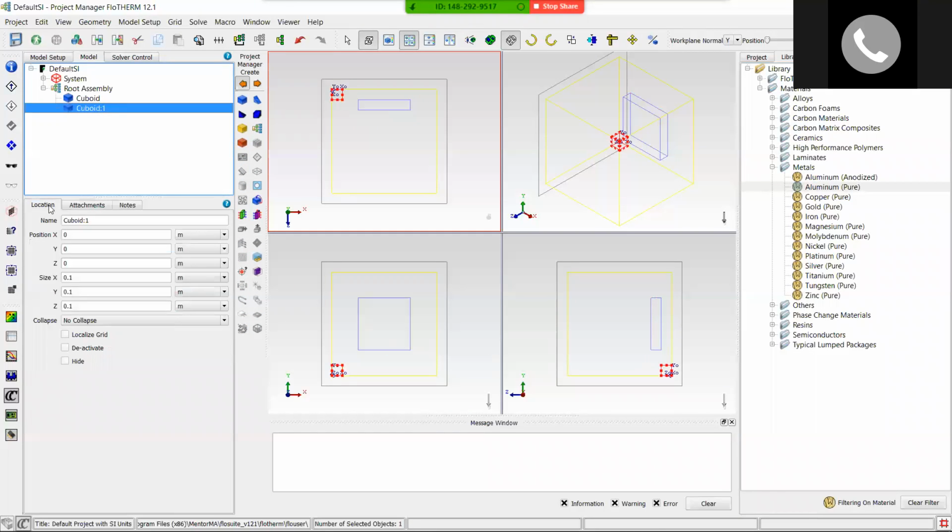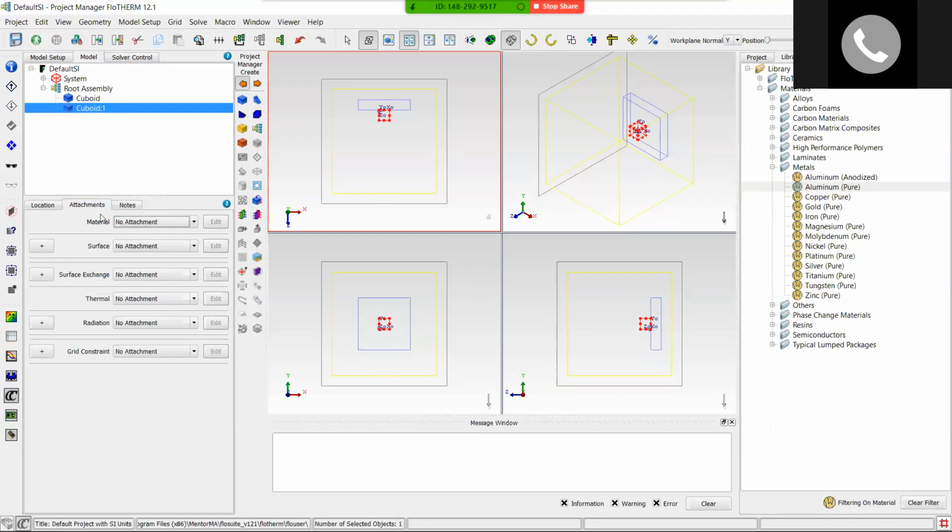And then let me assign the location for that. So first, let me change the unit to millimeter. Okay. So position would be, let's say 450, 450, and let's say 200. Okay, stuff like that. So I put a second material piece right here, and let me assign a material to that. So you can go back to the library like before, or you can choose some commonly used material, including copper, FR4 material for the board, for example. So let me use copper for that.